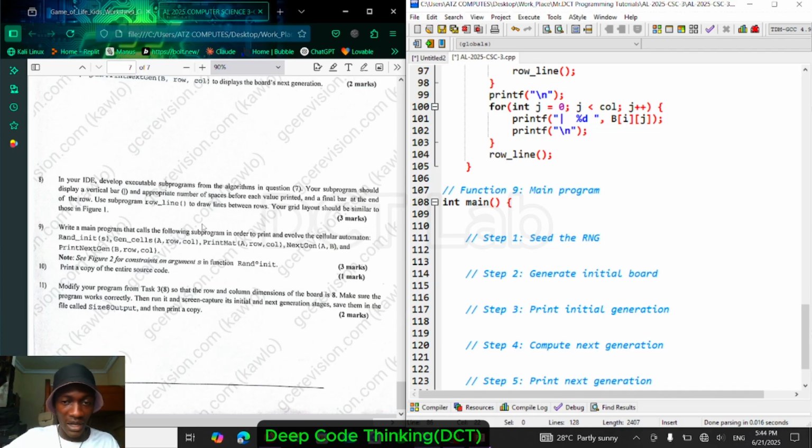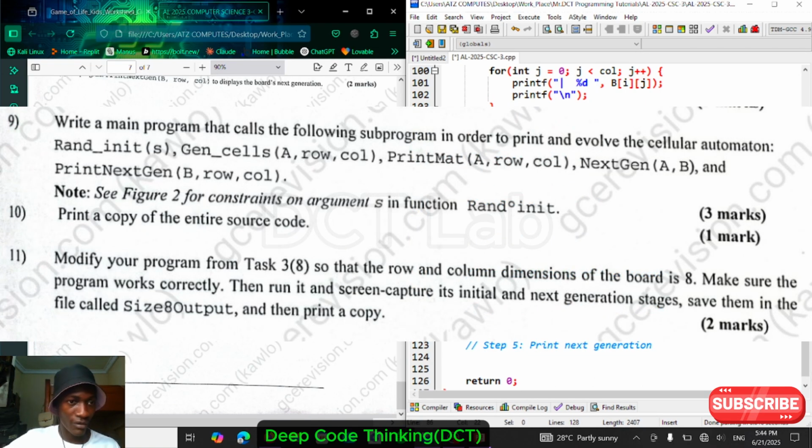Okay, the 9th part says, which is already our main function, write a main program that calls the following subprogram in order to print and evolve the cellular automaton. So we call the functions run init, gen cells, print max, next gen, and print next gen.